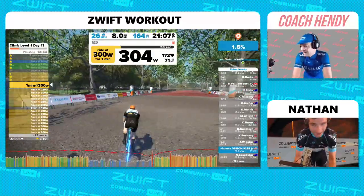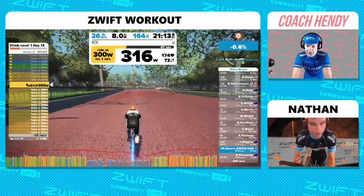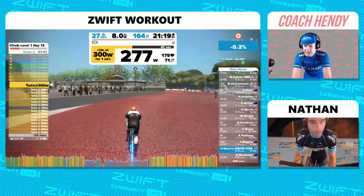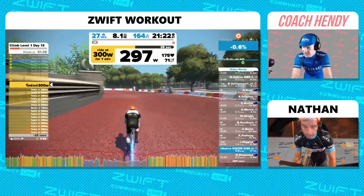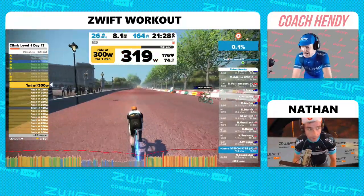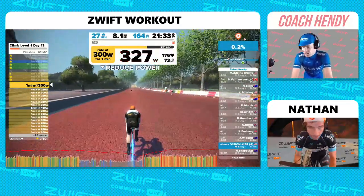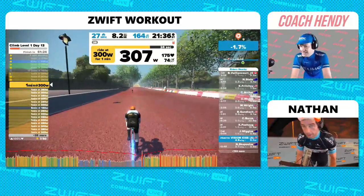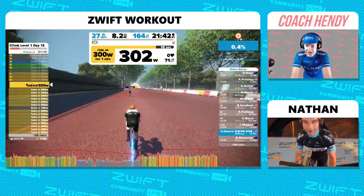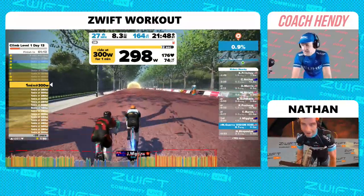Now the other thing, it's really interesting, about getting in and out of the seat is, say for example, Dan Martin is where we got the exercise from. It's called the Dan Martin Mixer because these lightweight guys have no problem getting in and out of the seat, shifting between, you know, predominantly a quad exercise when they're out of the seat to a glute and hamstring exercise when they're seated. The reason they can get in and out of the seat so often is they don't weigh that much. You know, he's 59 kilos versus, say, someone like Andre Greipel, who was 84 kilos.